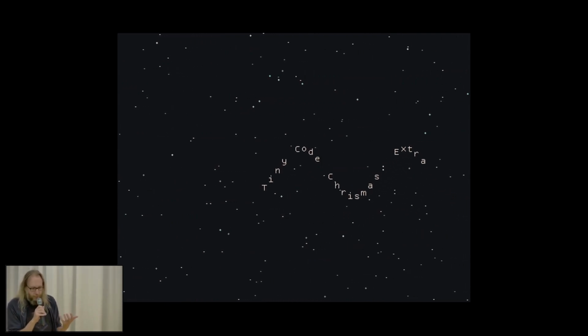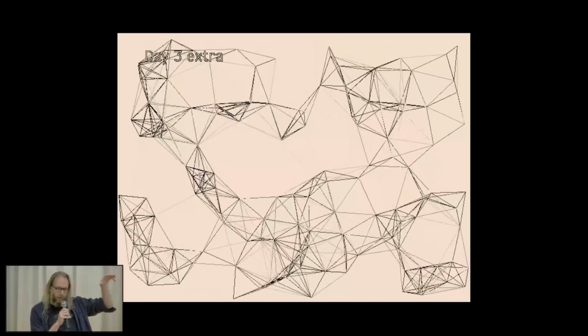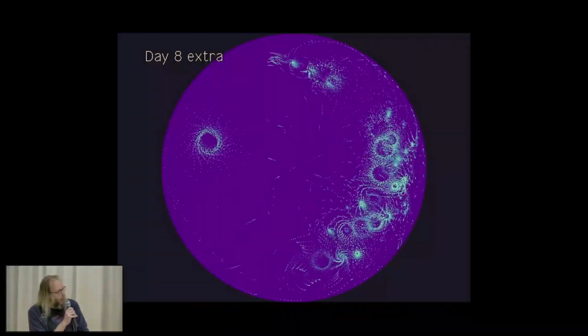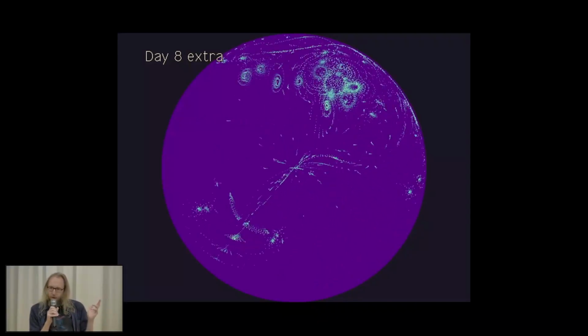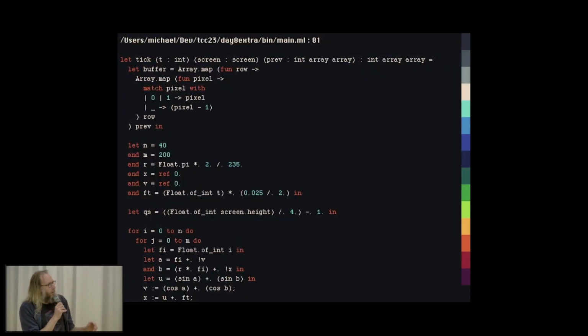They actually do an extra challenge every day where they teach you more advanced effects. So if this all feels a bit below you, they have more interesting things for you to do. And I continue to plug away and try and fill in my OCaml knowledge through these. So day 2 extra is doing diver effects. So you're doing a random stippled diver to make sure it's stable. This is another point, transform, project effect. And then sometimes there's just random trigonometry that looks kind of cool. So this is the code for random trigonometry that looks kind of cool.